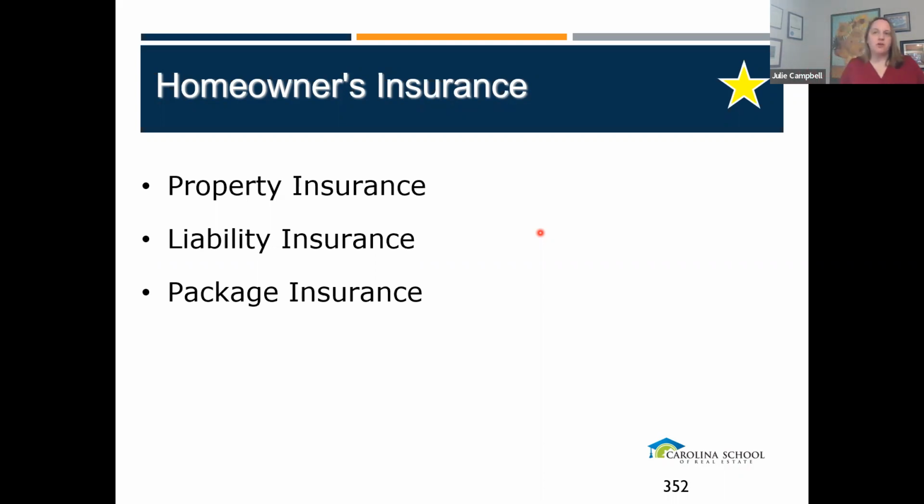So remember, with unpermitted space, I can include it in my total heated square footage if it meets the 3 criteria. But remember, it's a material fact if it's unpermitted, because this very well may affect the new homeowner's insurance policy. So property insurance covers the property and permitted space.